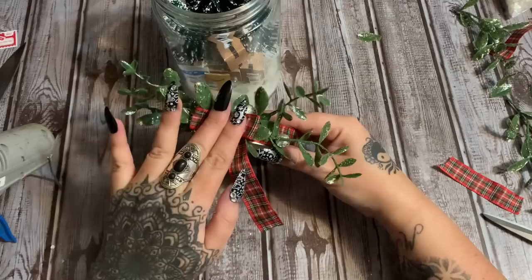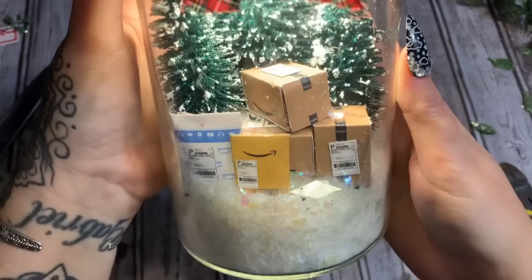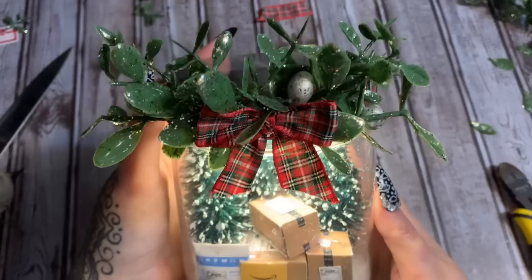All right, so now we're gonna let that set up, and I may trim this down and put a few more of those little green sprigs on it. All right, there we go. I have the lid on, I have the light on. I know this is difficult to see, but as always, just hang tight. I'm gonna have it at the end of the video. You've already seen it at the beginning, but I'll do it again at the end. But anyway, really fast and fun.